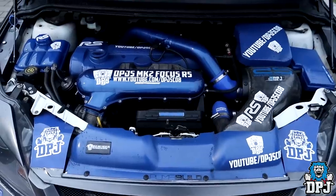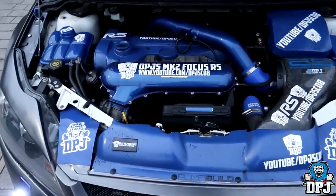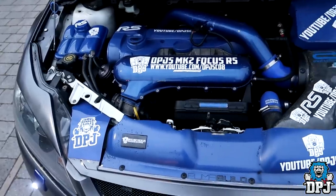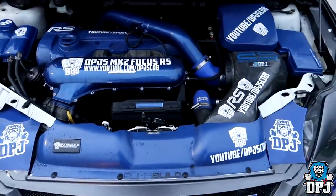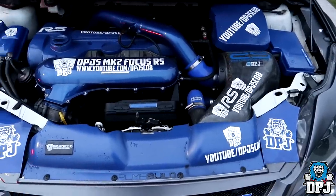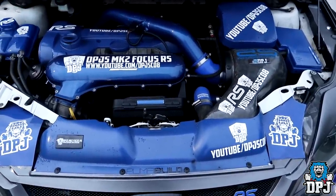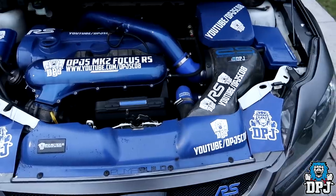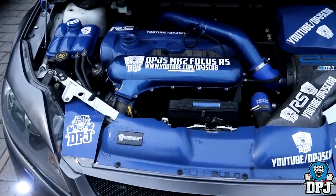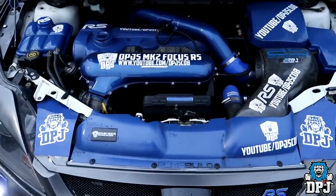And that is my car. My next project is probably going to be my engine bay — at the moment I'm not very happy with what I've personally done myself. There are a few bits and bobs which I think are fine, but the plastics and covers I'm going to get hydro dipped. Theme-wise I don't know what I'm going to go for — I've always fancied a blue carbon look, but we will see. Literally the possibilities are endless when it comes to hydro dipping.